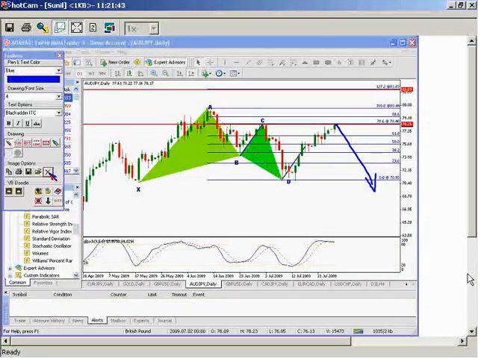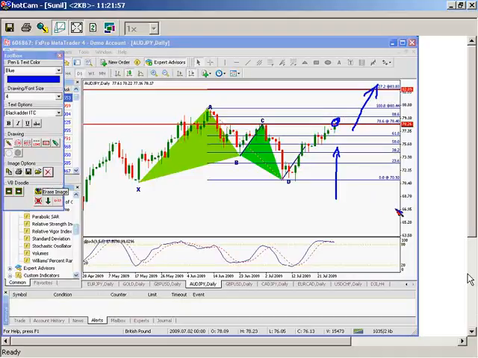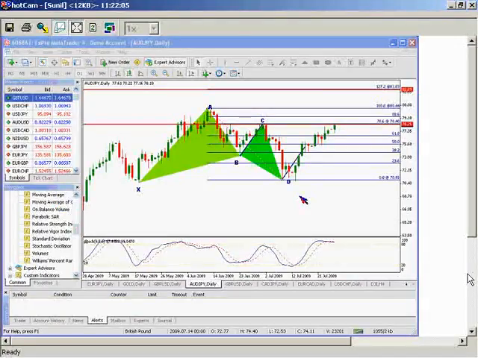Price respects these levels. Price reaches this level, take your profits. Shift your stop up to a trailing stop, lock in your profits. If it goes further, your money management rules will enable you to remain in the trade. If it does not, if it reverses from here, you have taken profits. You have walked away from the trade with some profits.